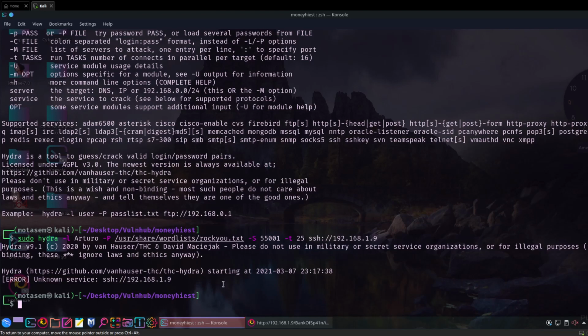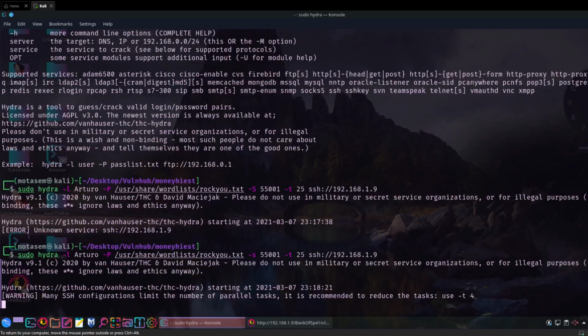How come? I guess my mistake is this: it should be lowercase. Okay, now it worked.